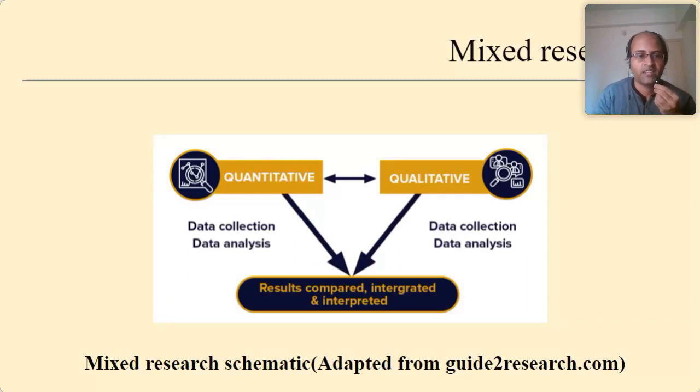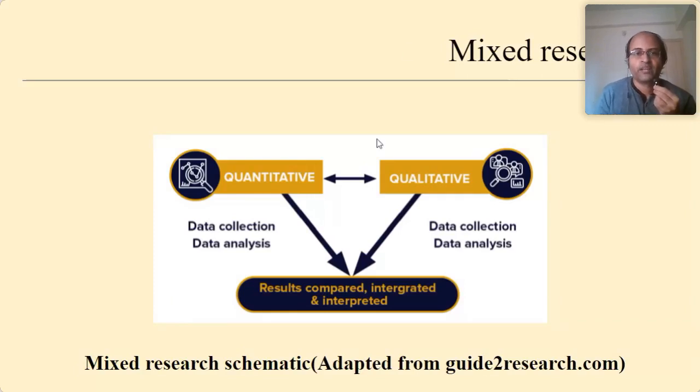As can be seen here, you have the quantitative data obtained with some experimentations. So you look up the literature and you get the qualitative data. So you get the data collection and data analysis from this set, and you get the data collection and data analysis from this set. And then we put them together, compare the results, integrate and interpret the whole thing.